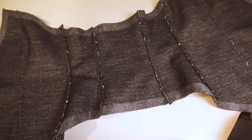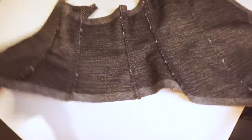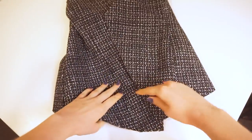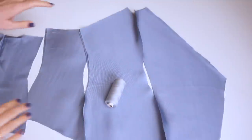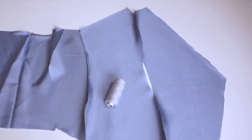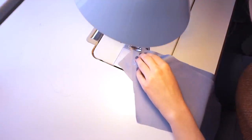Now the boning is wrapped with cloth from all sides. I will change my thread and sew all the lining parts together. Stitch the front, back and side seams.